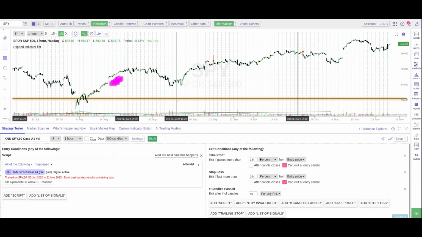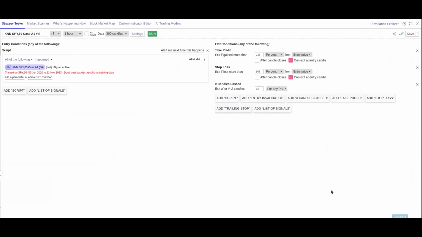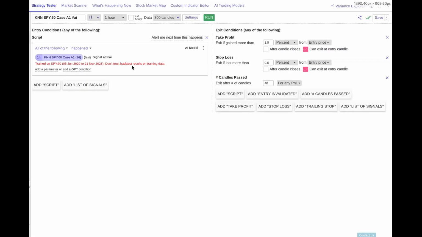This is the strategy which was created when deploying my AI strategy. You can see that this strategy is a fixed RR strategy. It already has take profit and stop loss, which you specified when training. It also has the same time frame. And please pay attention to this red line. We have tried to make it very prominent.